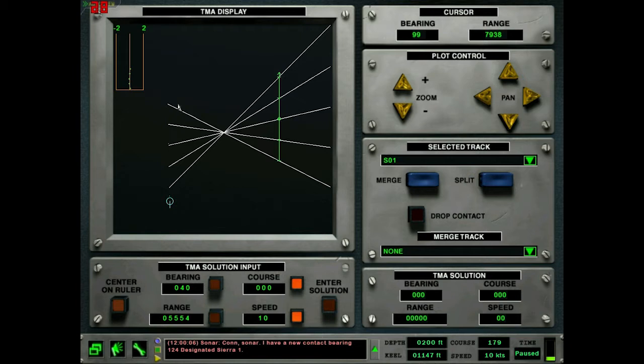Right now I've got a very basic TMA log going on here, TMA lines of bearing history on a track. As you can see, this is what the actual track is doing, but the only reason I know that is because I designed this map to show this off. But if I undo these things, this track can also fit a number of possible solutions.